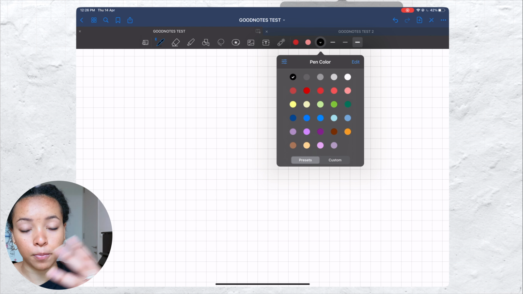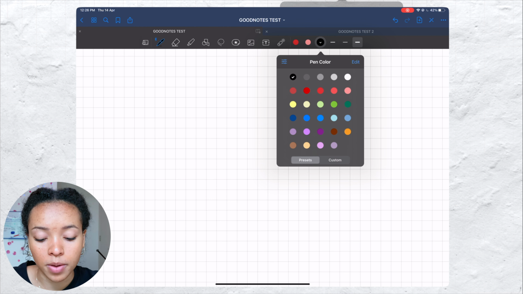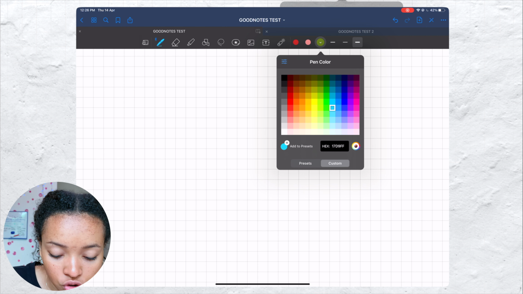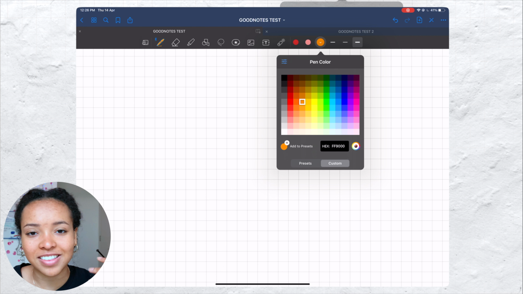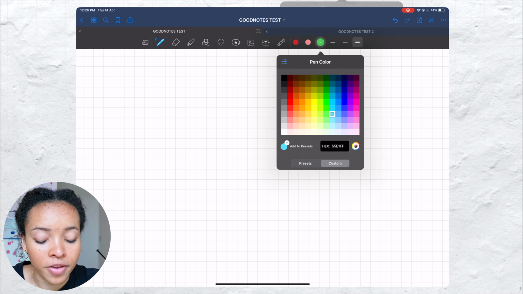And these colors are my presets, just because I prefer working with colors that I add to my presets and know exactly that I want this green. But you can also go to custom here and choose any single color. But as you see, if you're an artist that likes a very specific tonality of a color, you're not obviously always going to find it here.